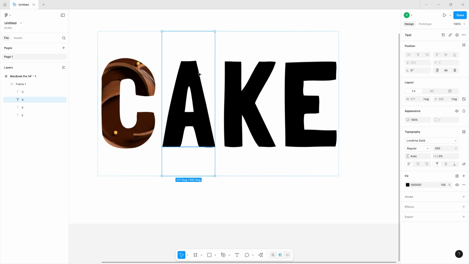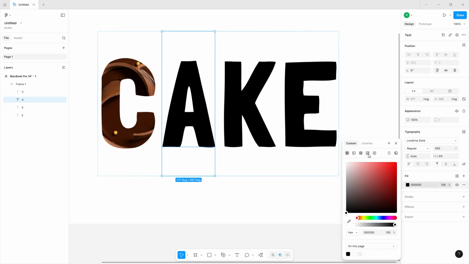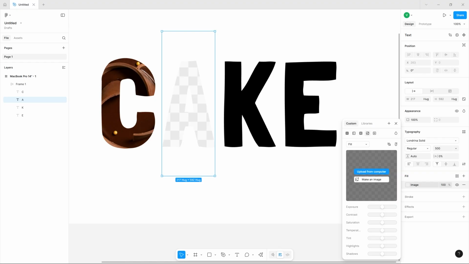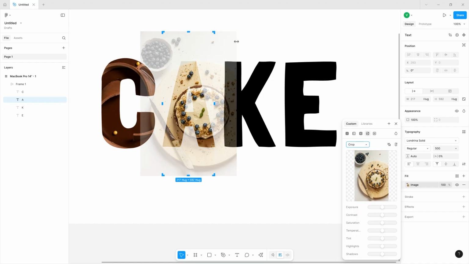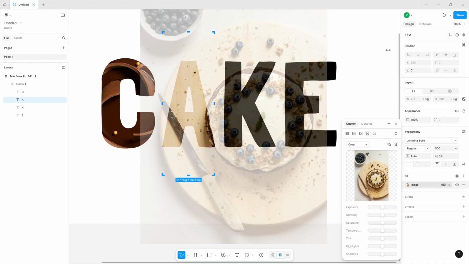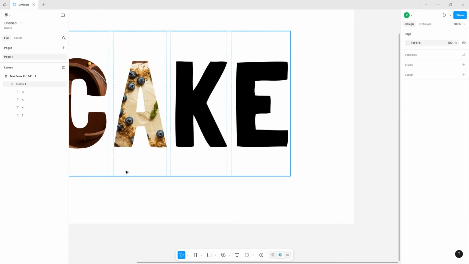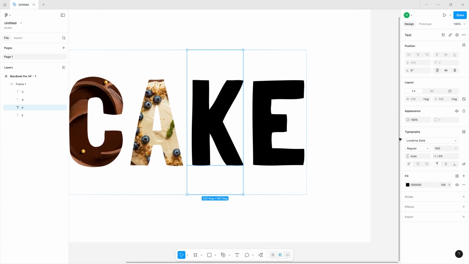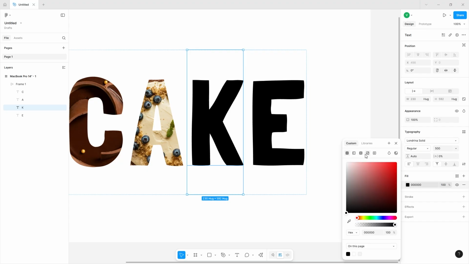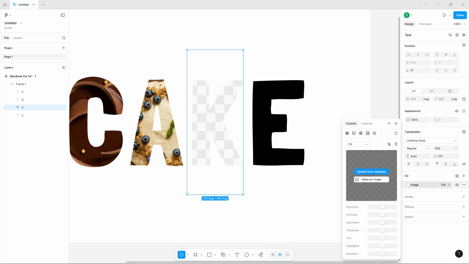The next thing we're going to do is create another image that is going to be the image fill for this one, and you can choose any image you'd want, but I'm just going to get the one that we always use. How about we get this one? This one looks great. And then we're just going to change this to crop, and you can use the shift key once again to make sure everything scales up and down perfectly, nothing looks out of place. This looks quite nice. The next thing we're going to do is again another image fill right here, upload from computer, and I'm going to get the same exact image fill we've always been getting.